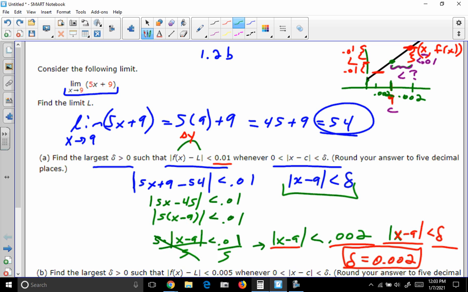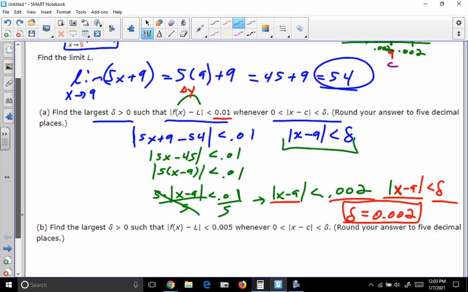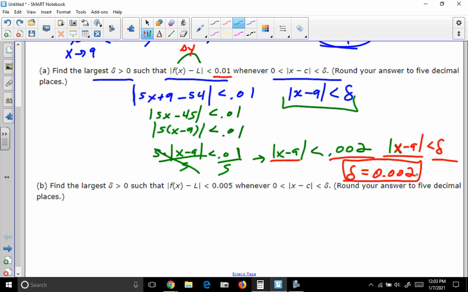For a limit to exist, if we are getting closer in the y direction, we're also getting closer in the x direction, and vice versa. If we are getting closer to c in the x direction, that has to correspond to getting closer to a particular value in the y direction. That's what a limit is. So if we can find this value, that shows that our limit exists.